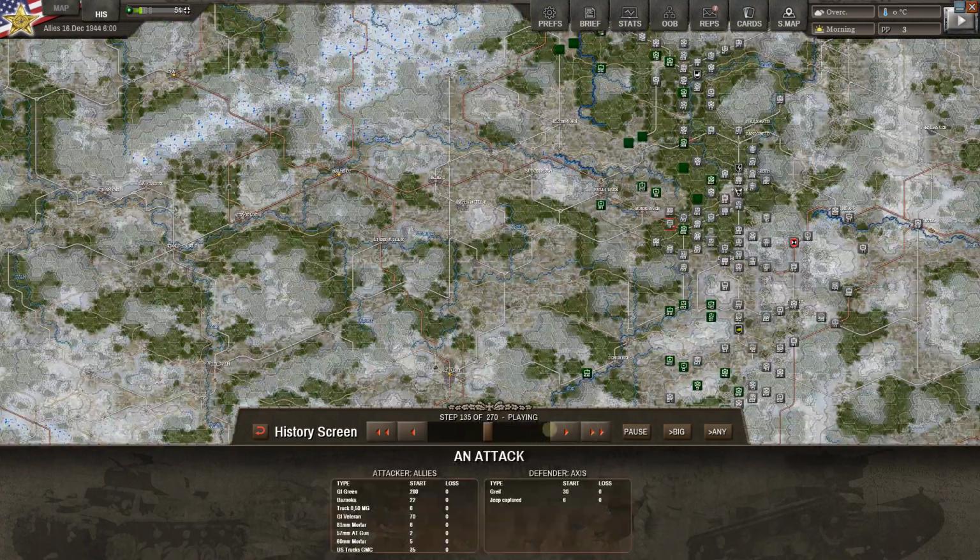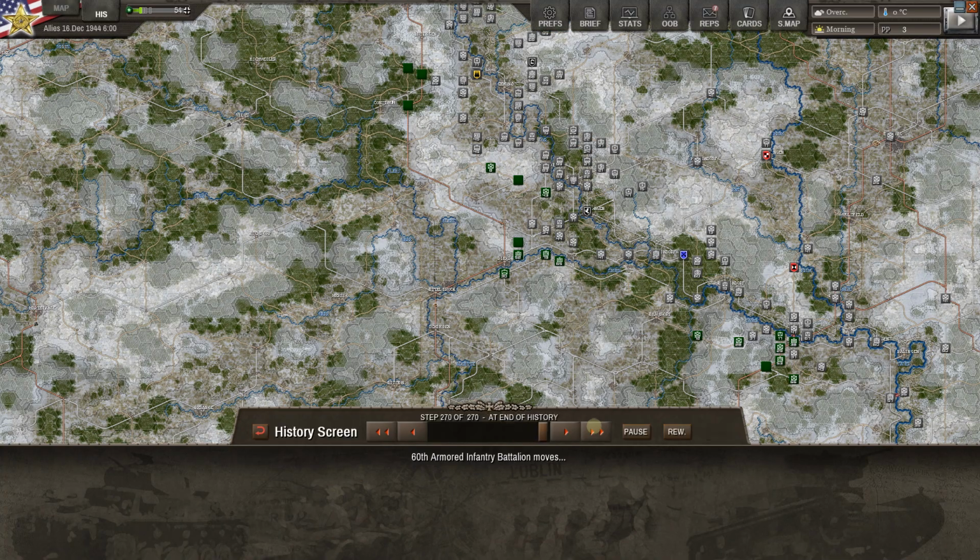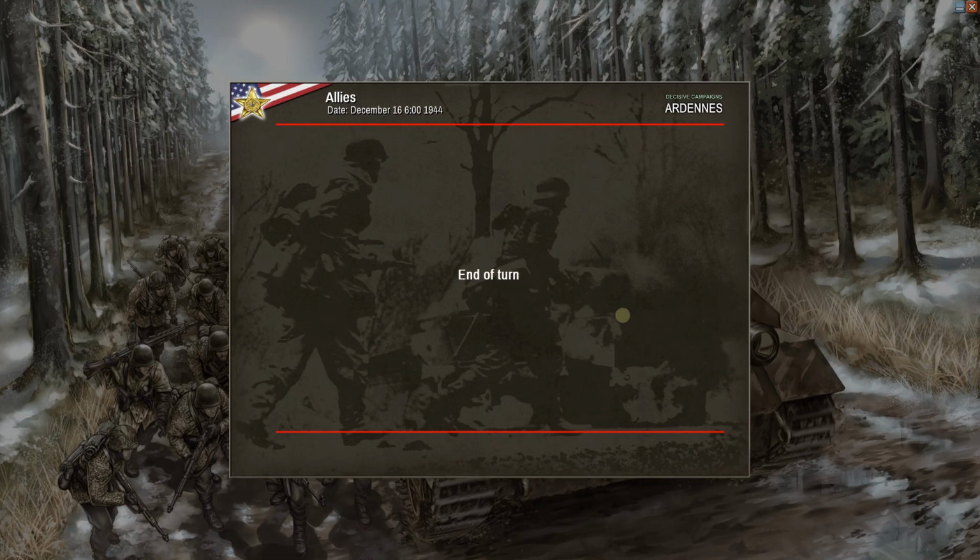Once you do it on the pause mode there, you do have to let it play out, but you can fast forward through it. There we go. That's the end of the American turn. And we now see where we stand.